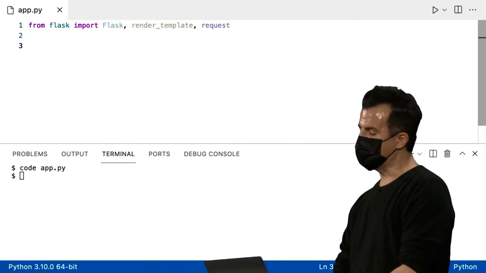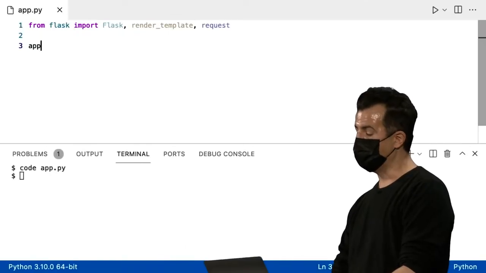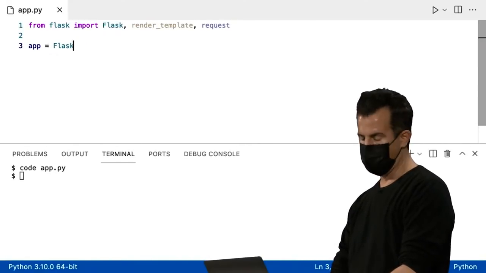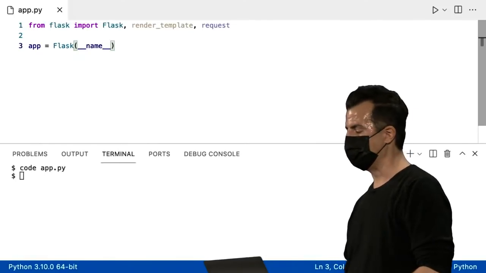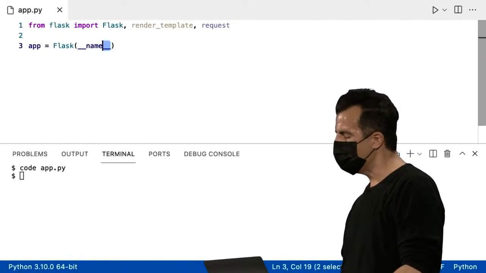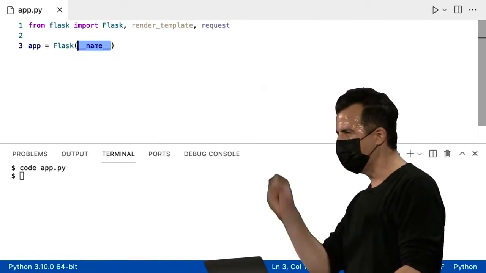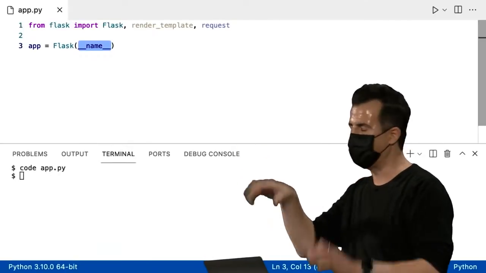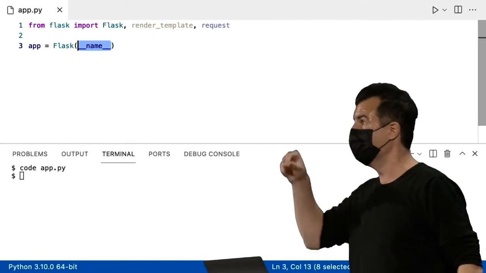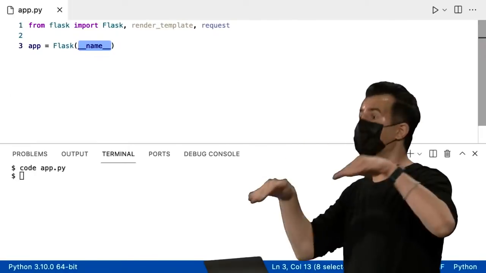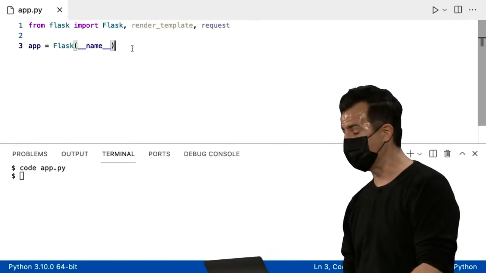And then below that, I'm going to say, go ahead and do this. Give me a variable called app that's going to be the result of calling the Flask function and passing in this weird incantation here, __name__. So we've seen this a few weeks back when we played around with Python and we had that if __name__ thing at the bottom of the screen. For now, just know that __name__ refers to the name of the current file. And so this line here, simple as it is, tells Python, hey Python, turn this file into a Flask application. Flask is a function that just figures out then how to do the rest.